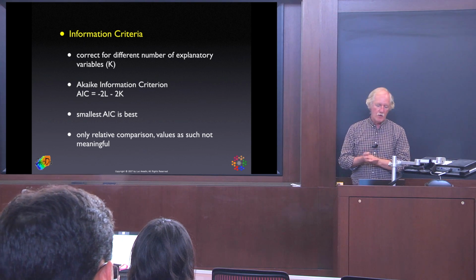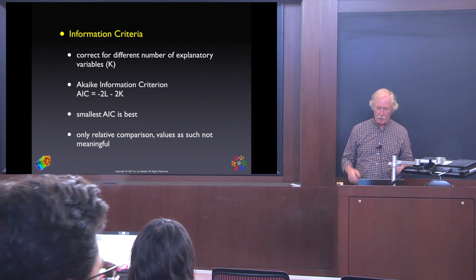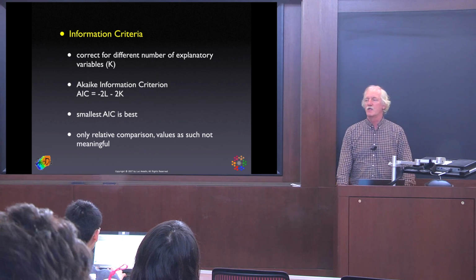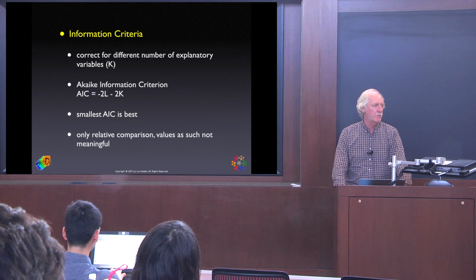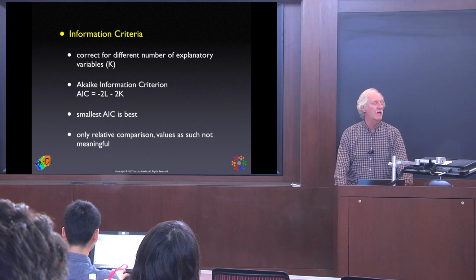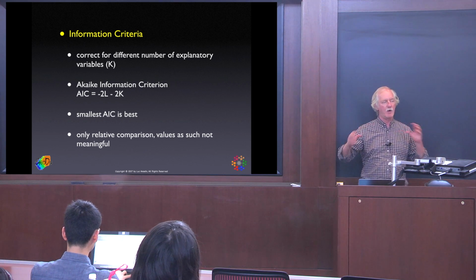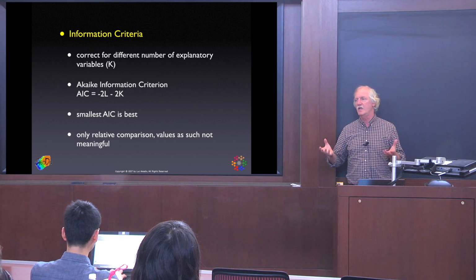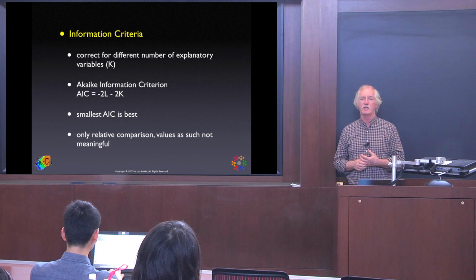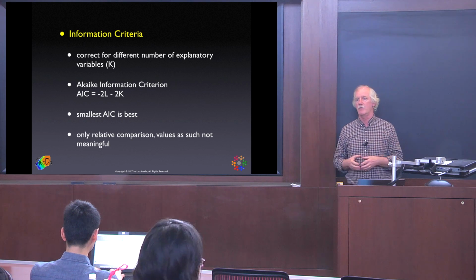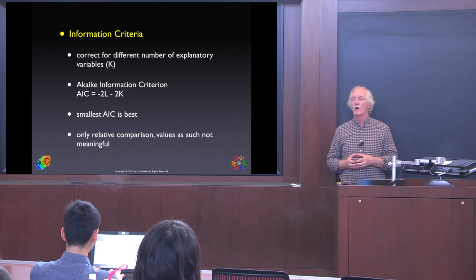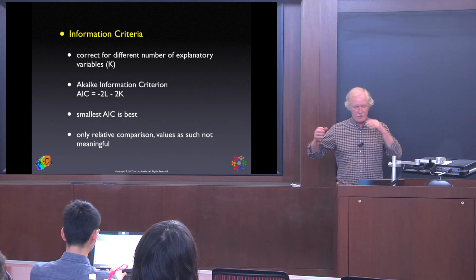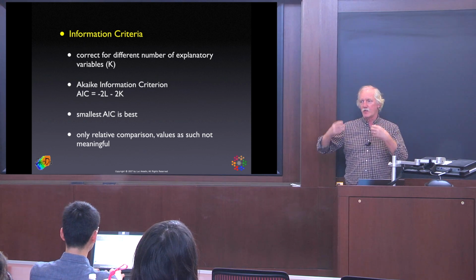Now the trouble with, it's not really trouble, but the issue with these spatial models is that they all tend to have the same number of parameters. And you're typically interested in comparing a lag model against an error model. And there the AIC and the likelihood will give you the same result because there's exactly the same number of parameters.